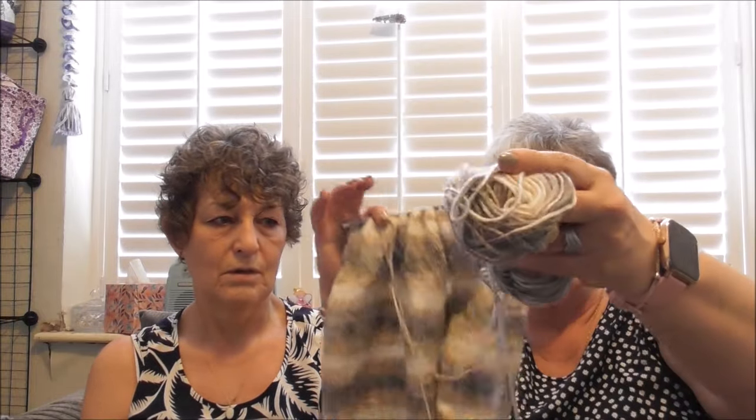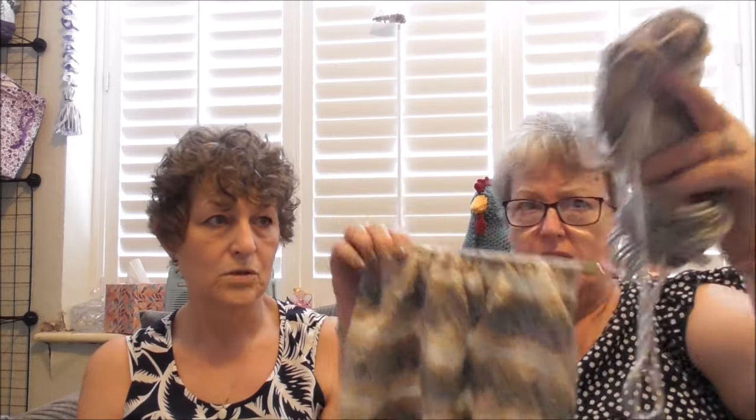And the beauty of vests as well is in the winter, you can wear them over your long sleeve dresses or a turtleneck, a very fine turtleneck sweater or a shirt. I really do like my vest. I've got that much left out of a 100 gram ball. Wow, it goes a long way, doesn't it? Yeah. So this is me. Excellent. Hopefully be done this year.